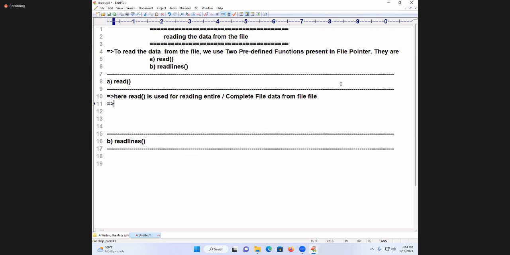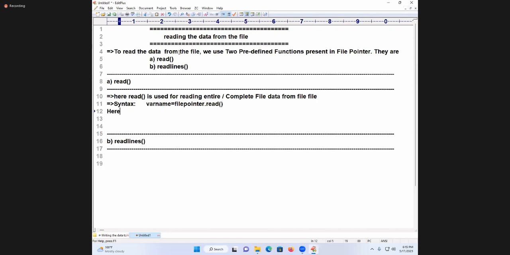What is the syntax? Variable name is equal to file pointer dot read(). File pointer dot read() is a function. Wherever the file pointer is pointing, from there it reads the complete data and keeps it in the left-side variable.